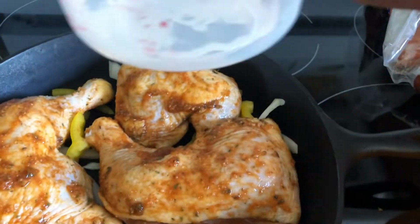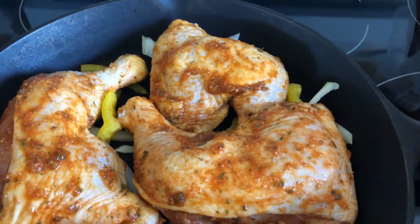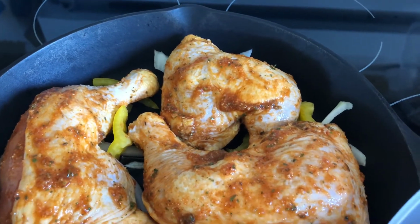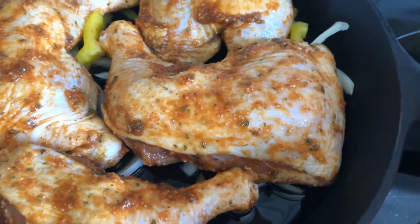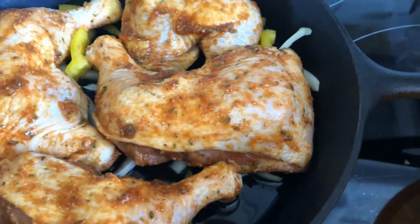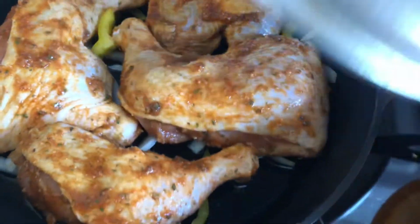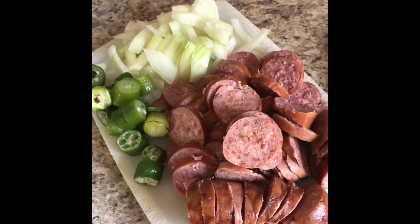My oven was already preheated to 350, and I added a little bit of water because I had leftover rice from yesterday. I want to use a little bit of this sauce in that leftover rice. So I've just added a little bit more water so that I can take some of that broth and add it to my rice. I don't have to cook any rice today.